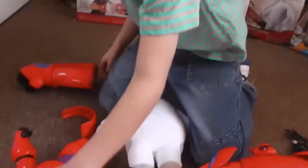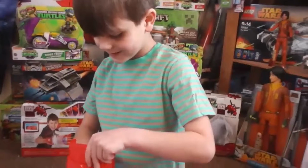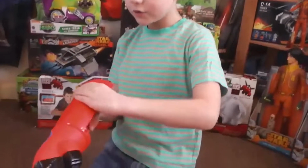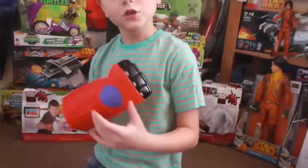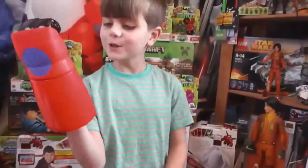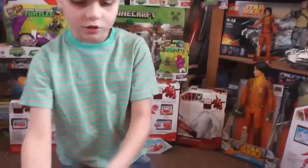Excellent. So I think they're both as good, but if you could only pick one, Con, which one would you go with? I think I'd go with this one. You go with the Baymax Rocket Fist. Normally I'd say this one because it just fires. But this time I think it's cool because it actually looks like it's your fist. And it's such an important toy in the movie, isn't it? Nice one, Con.